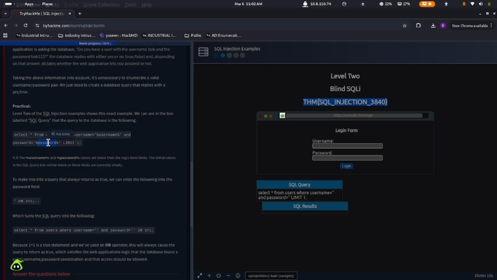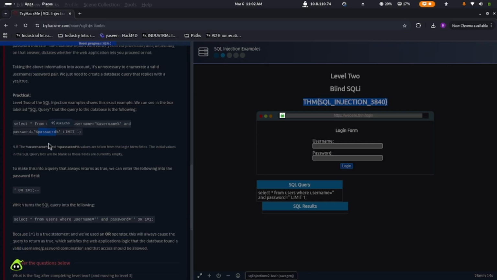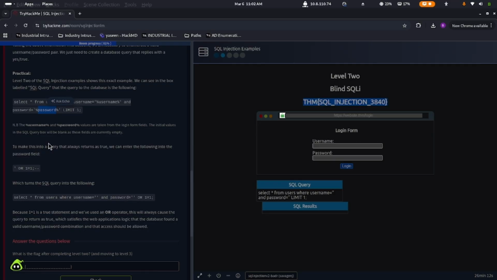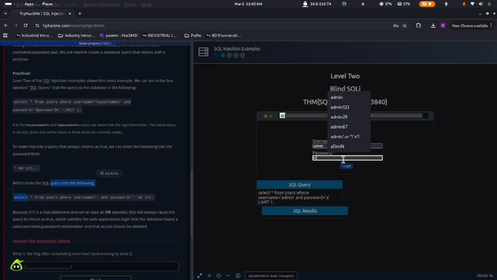To make this into a query, we will return this: or 1 equals 1. What this is going to do on the back end, when we give a particular username and password, for example admin and admin, is produce the SQL query select all from users where username equals admin and password equals admin.